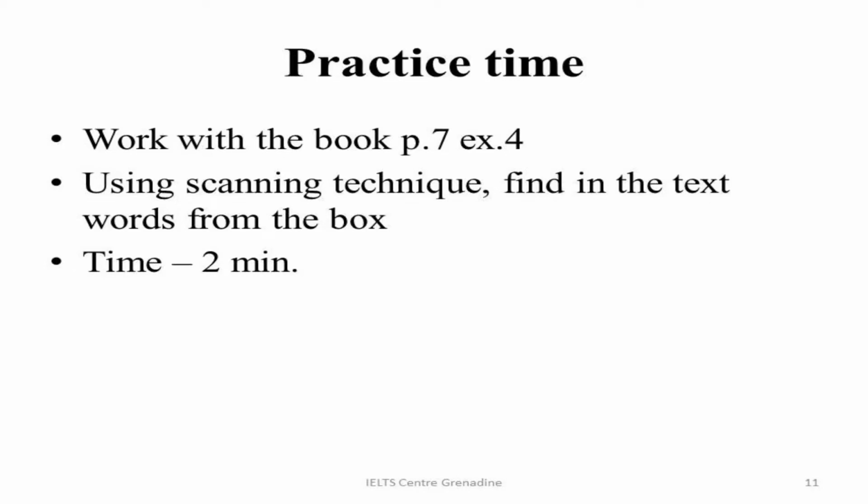As well, we are looking only for specific words and phrases, and we need to underline the word as we find it. So now it's your time to work. Exercise 4, page 7. Here you see the text, Deforestation and desertification, actually very related to the ideas that we discussed at the very beginning of the lesson. In the box you see different words like zone, marginal, steadily, trapped, and so on and so forth.